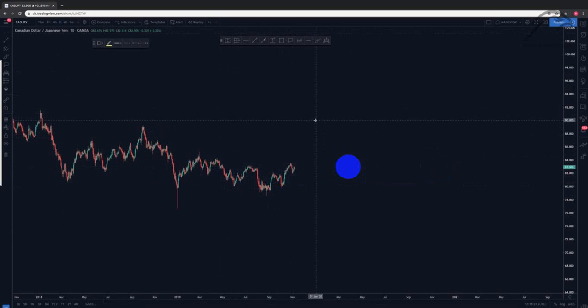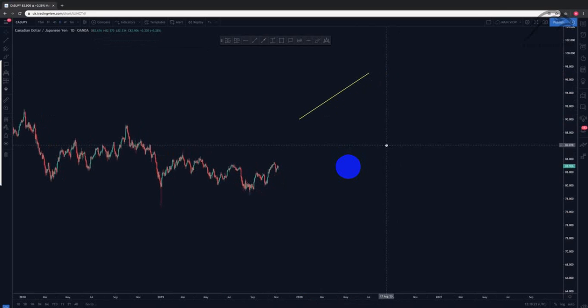So first up, let's take a look at a pattern so we can identify what a risk entry would look like and what a reduced risk entry would look like, because that's really all you need to know. There will be different variations, but understand this, risk entry doesn't mean more risk.